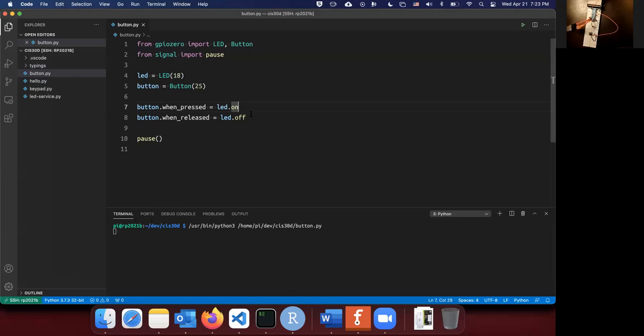We can simulate that situation by saying we don't care about when you press it. Whenever you release it, we're going to toggle the LED. Let's just use the toggle method.